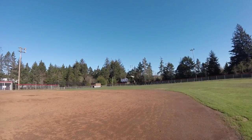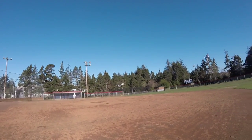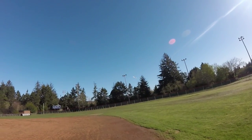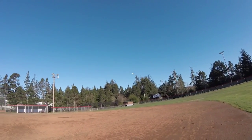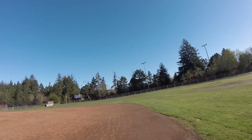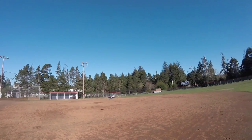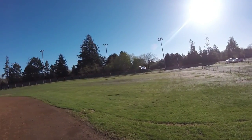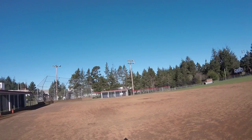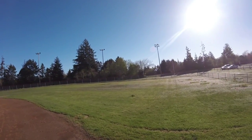Hope it's not too boring watching me fly around in circles. I'm just trying to really get comfortable with the plane, which I'm definitely not right now. All right, we'll go up and we'll get rid of the spoilerons. All right, now we're at normal aileron attitude. See if we can come back down and do some more circles. Feels a little better with just regular ailerons.